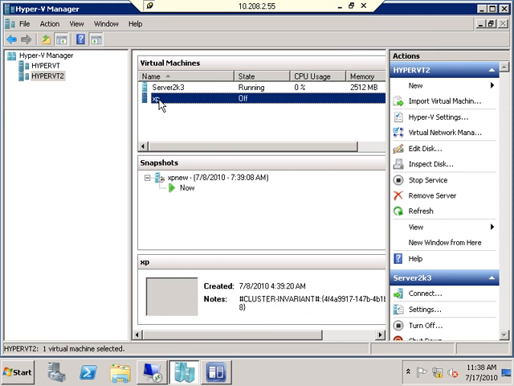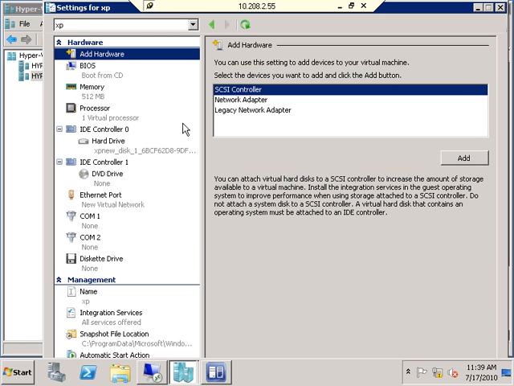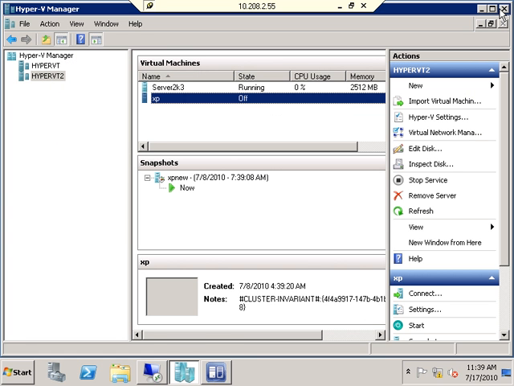If I go to Properties, I can change certain settings on a virtual machine. I can add hardware, I can add hard drives, I can add network cards, etc. I can also import and export a virtual machine from one Hyper-V host to another Hyper-V host.